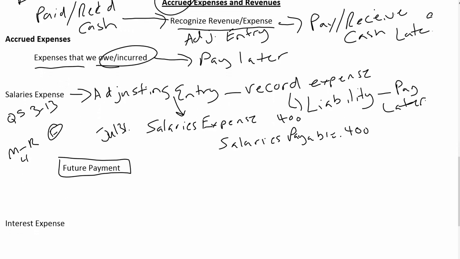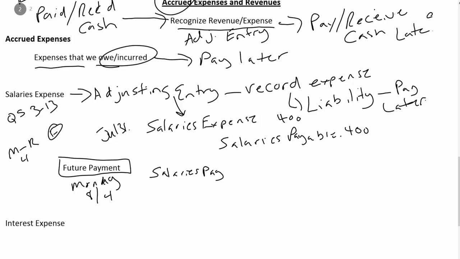So kind of to review that future pay, remember, this is the adjusting entry that we made. And I just kind of want to go over the future payment. So August the 1st is Friday. They're going to pay on Monday. So the payment is going to happen on Monday, which happens to be August the 4th. So on August the 4th, we're going to do an entry. First of all, we want to make sure we record the entry. We're going to get rid of the liability.